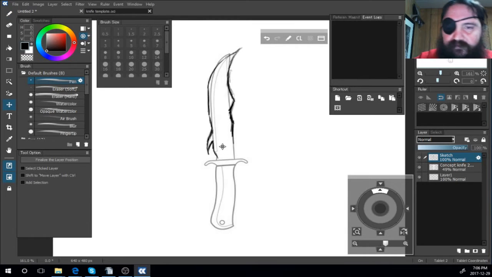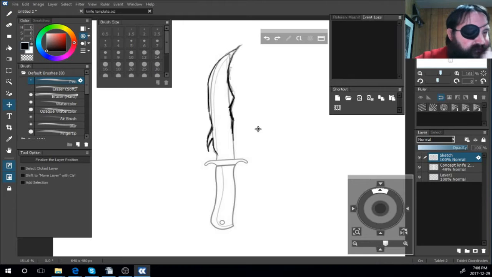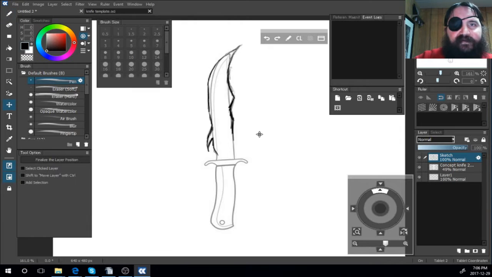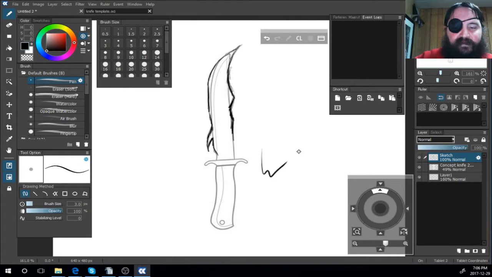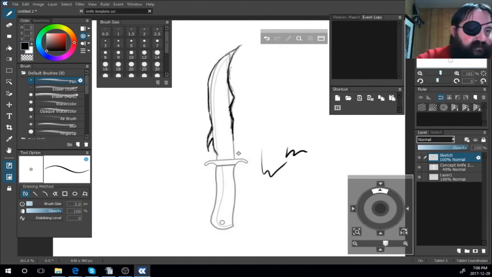And then, oop, what did I do there? Let's Control Z that. What did I switch that to? I have no idea what I switched that to or how. I switched it to grab somehow. And that is supposed to be my eraser mode. This is my eraser mode, and this is my pen mode. So I don't get what that's doing, but let's just get rid of that there. I don't know what's going on with this thing. I don't know how to control my tablet pen with Open Canvas 7, so that's going to just take some practice on my part.